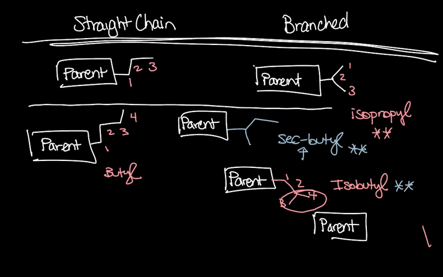Your last permutation is usually the easiest one to remember for students because it looks like how it sounds. It is shaped like a T. And so we refer to this, and I ran out of space, sorry, we refer to this as a tert-butyl group. You know, again, it's a butyl group because we got 1, 2, 3, 4 carbons, and it looks like a T, so it's a tert-butyl group.